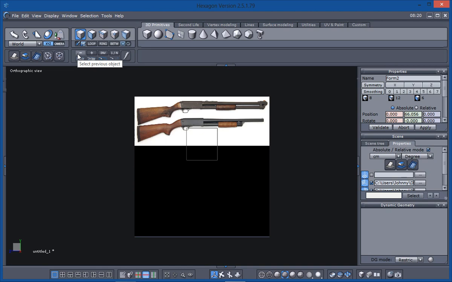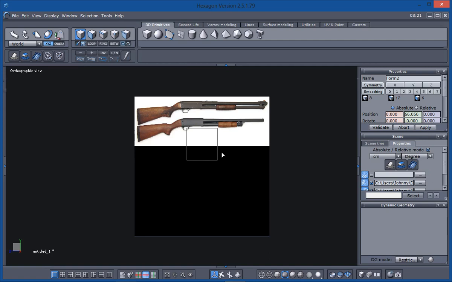Also, you have some icons for select next object, and you remember when I used the invert selection, I used the shortcut key I. Well, you have that invert selection here, and the one and over, and then the unselect all.